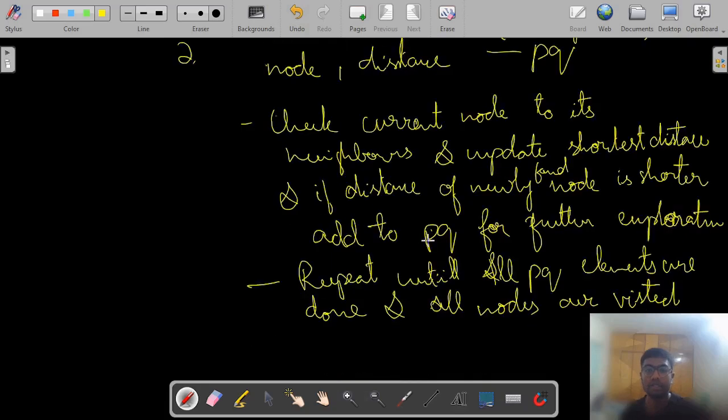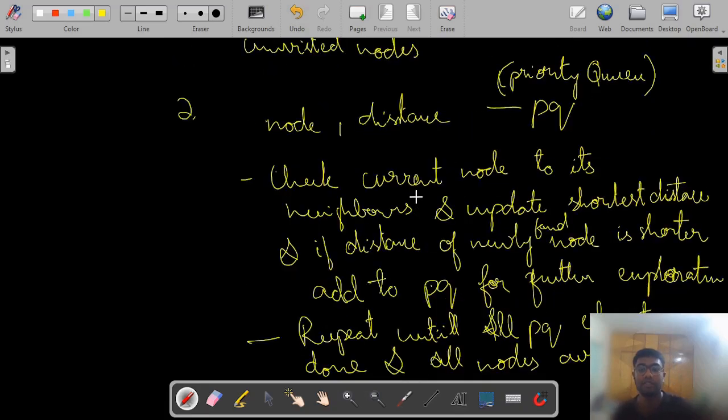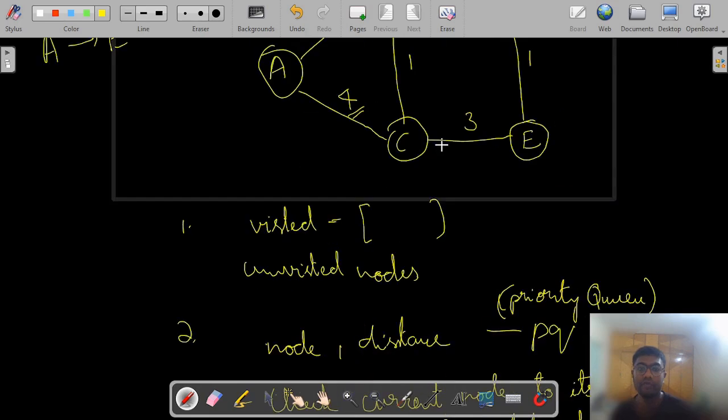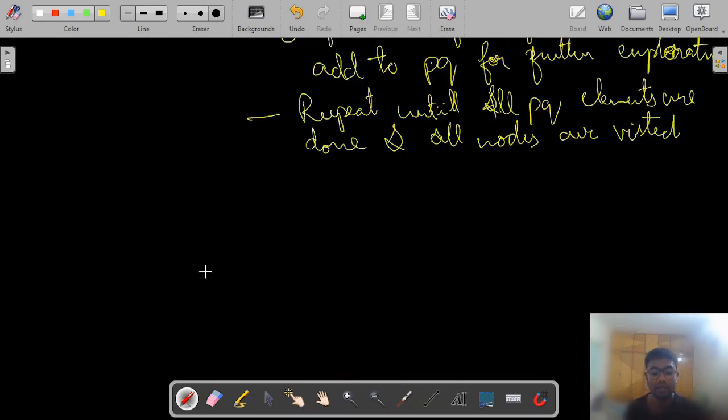So these are the steps which Dijkstra's algorithm performs to find the shortest distance. And a few conditions here are that the weights should be positive.